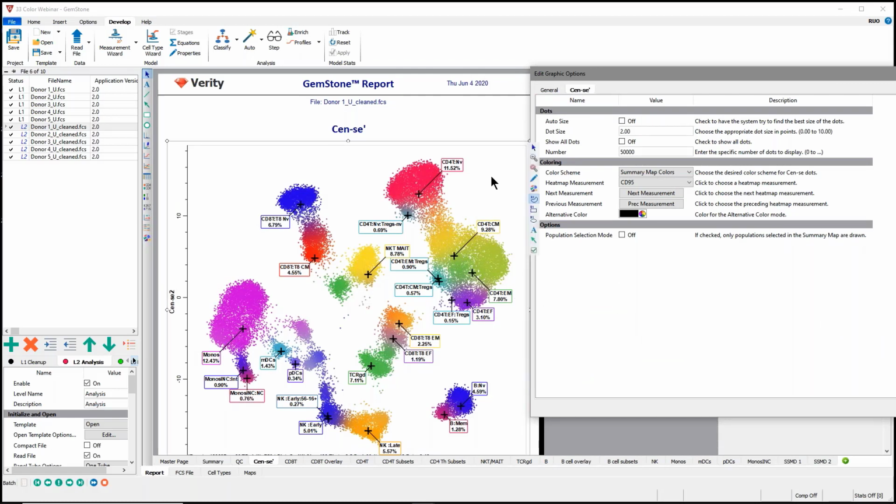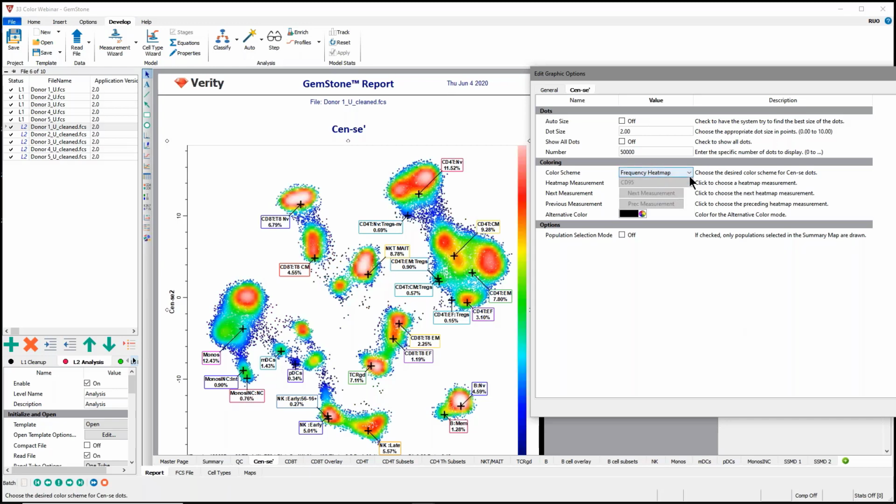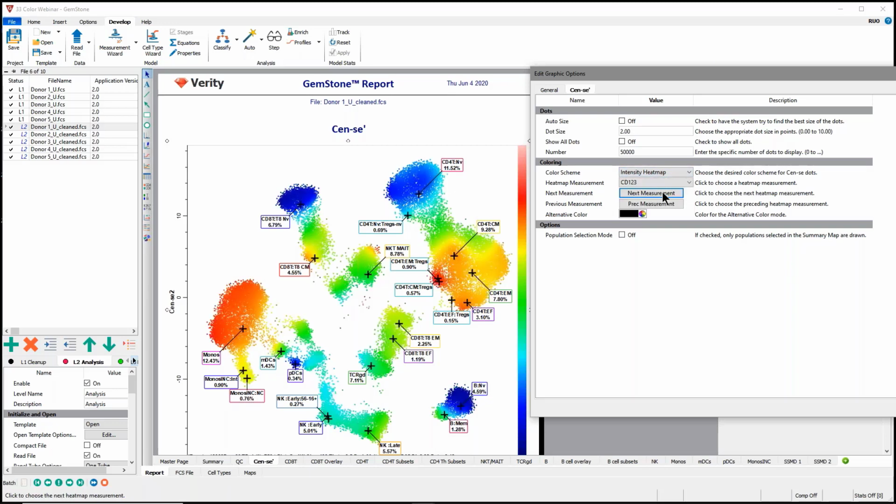Again, this is calculated independently of the model, but it's linked into the model so that all of the populations are actually identified. We can look at frequency heat map, so you can look at where the populations are, and then we can look at intensity heat map, go through each one of our markers and scroll through, see what the expression is.